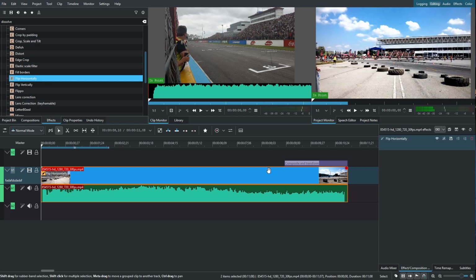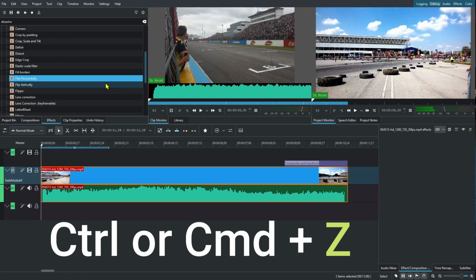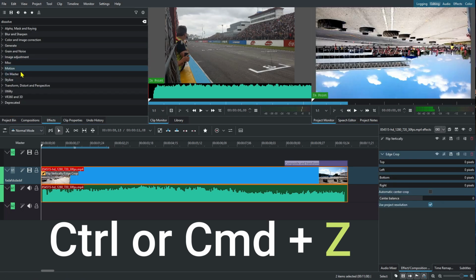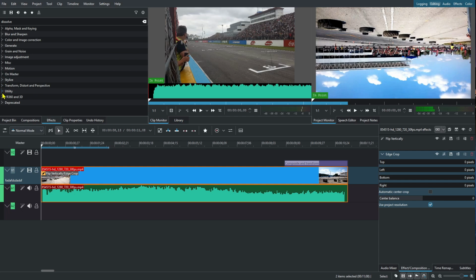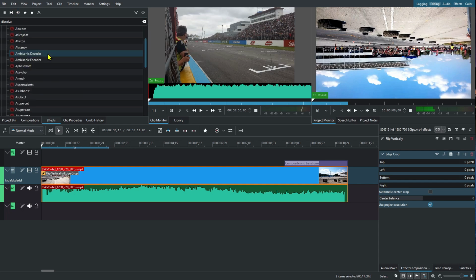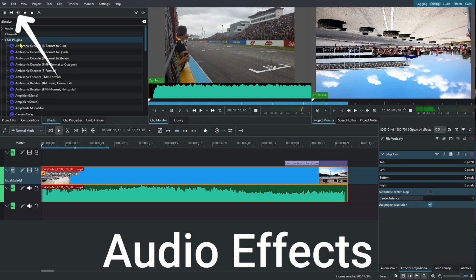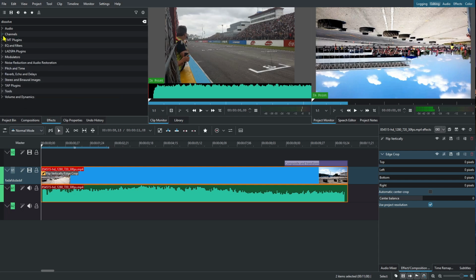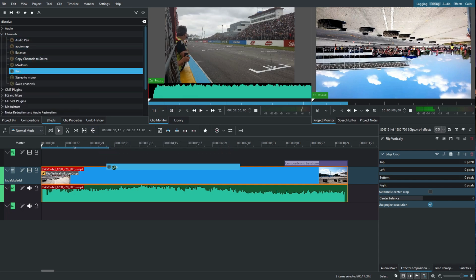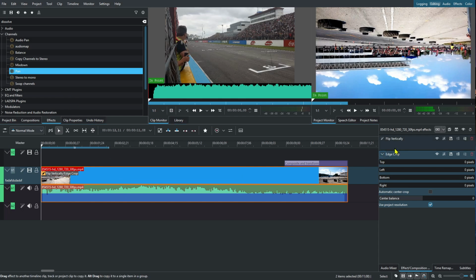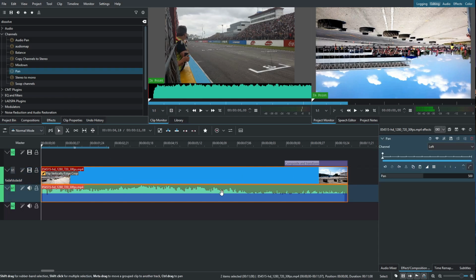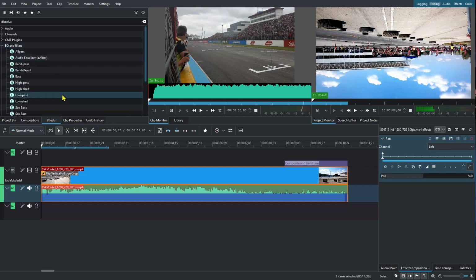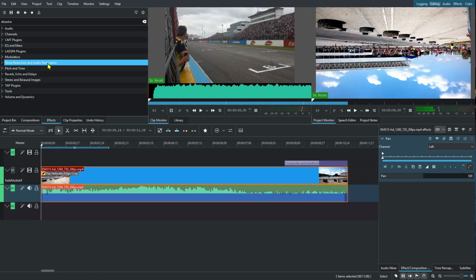I can hit Control or Command Z to undo what I just did. And there's a lot you can do in this program, especially for it to be free. There's different things you can do. If I go to audio, bring down one thing at a time. So if you just want to work on panning, for example, your audio, you can do that. Left pan, right pan. You just have to get used to what all these things do. And then add them to your favorites.